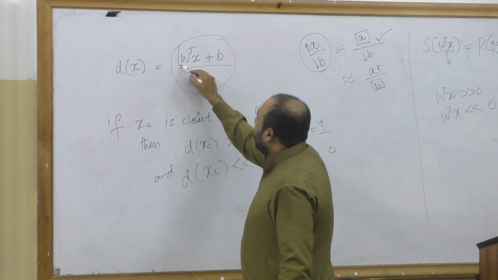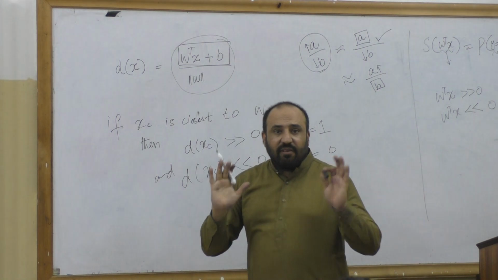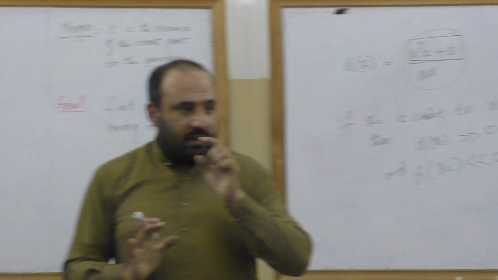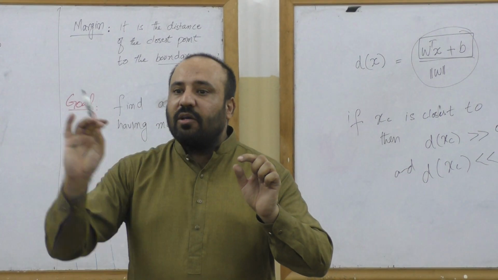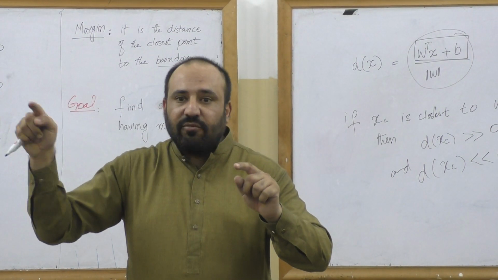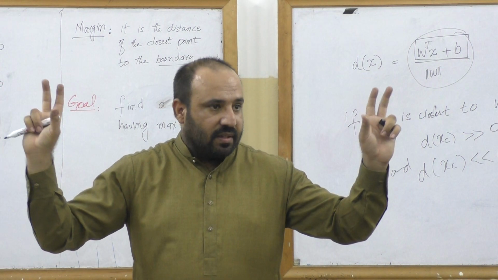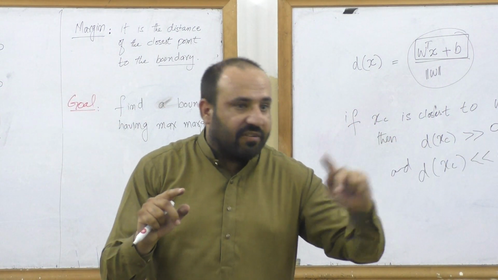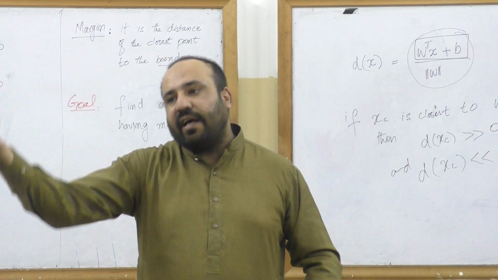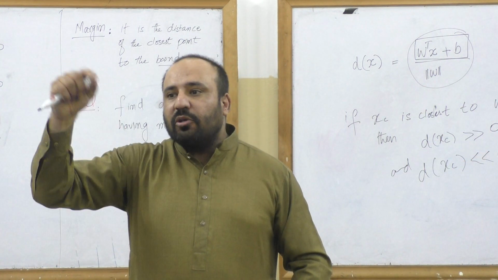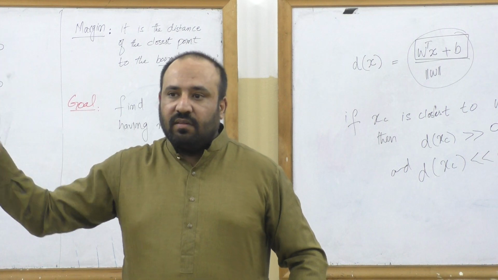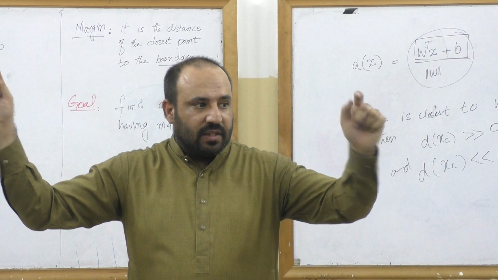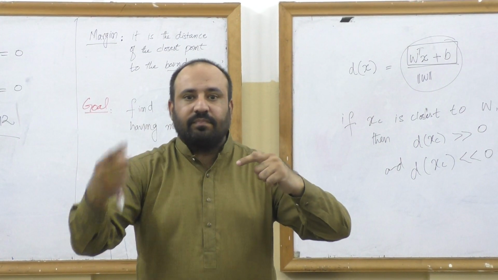I will fix this thing. By fixing, I will fix this thing to any constant. I will not allow this number to change. Which means I will put this number equal to something and say, okay, always you have to stay in this number. Whatever that number is, I have to fix this to something. Not necessarily this number, fix it to that number. Fix it to 5, fix it to 7. So W transpose X plus B should always be 7. Fix it. It should not be 6.5, it should not be 7.5. And now decrease W norm.